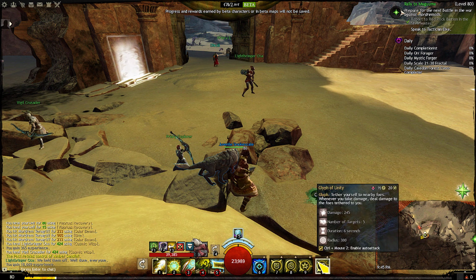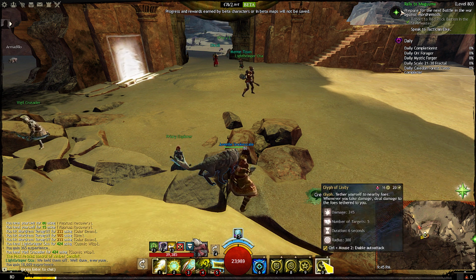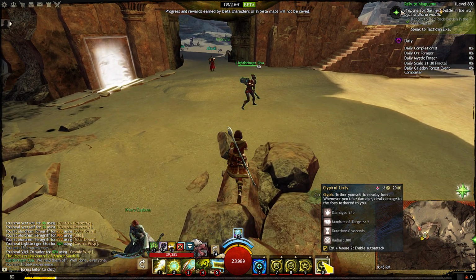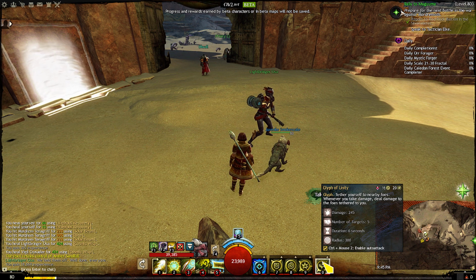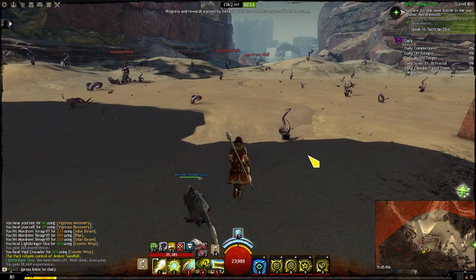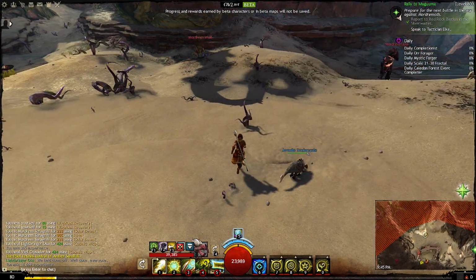And then of course you've got your new special elite skill, which is to tether yourself to nearby foes. Well, this works really well with larger groups, actually. So you get number of targets 5 there. Whenever you take damage, you deal damage to the foes tethered to you. It's not a lot of damage, but it's pretty cool when it works. I had several enemies on me at once at one point, and I used this, and you can see the tethers going out, and it was doing quite a bit of damage.